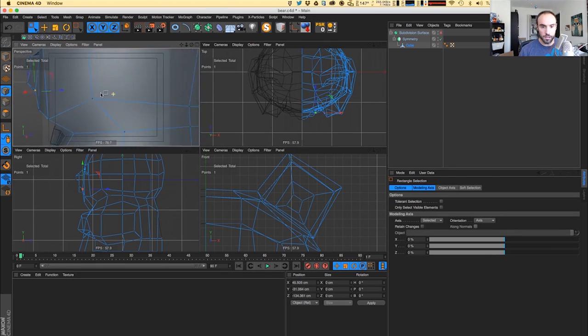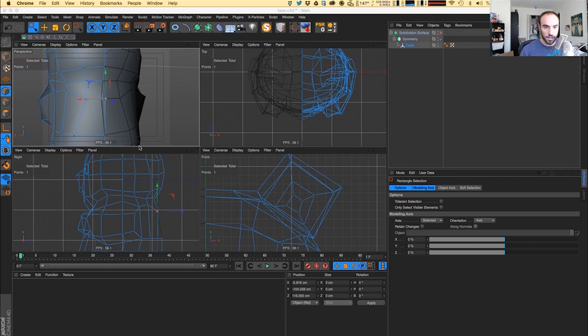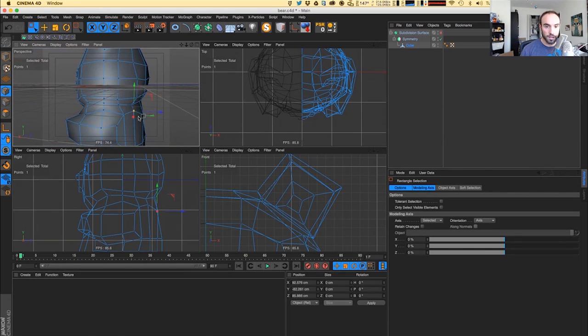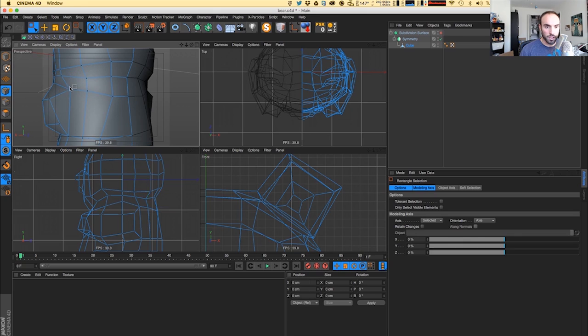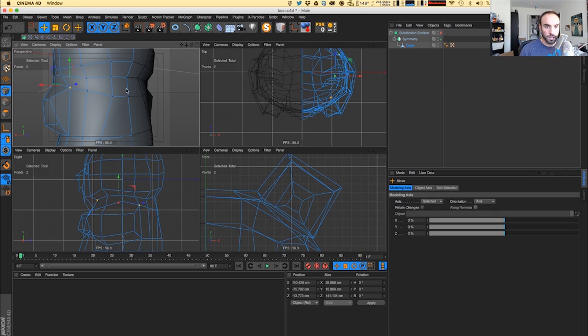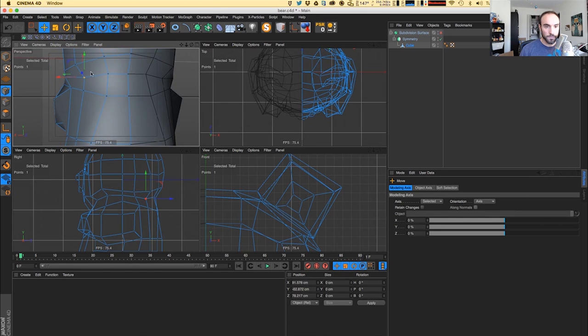Accidentally selected some point back here. Yep. Zero out the X, and that should be back in spot. And again, when I talk about smooth mesh flow, you can see how a smoother mesh flow should go like this. So I'm just going to move that point down. Kind of visualize the arc.